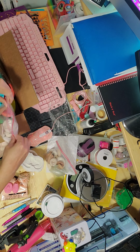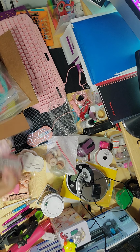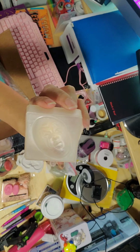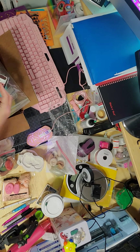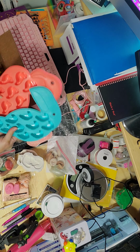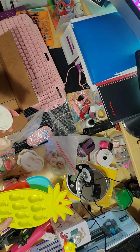2, 3, 4, 5, 6, 7, 8, 9, 10, 11, 12, 13, 14, 15, 16, 17, 18, 19, 20 molds there. And then more face molds, and these are bots, not made. Oops. It's one of those faces, I guess, to make some eggs. I don't know. Some shapes. Here's another one of those faces. And here's a new one, a plain mold. Another one of those faces. What are those? And then I'm going into these silicone molds. These are from the Dollar Tree. Got some flamingos, some toucans, and some pineapples. And here's another one. This is another cacti plant.